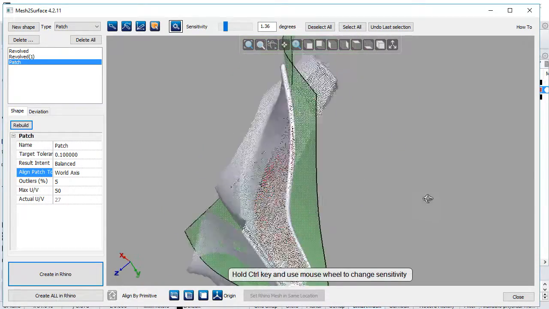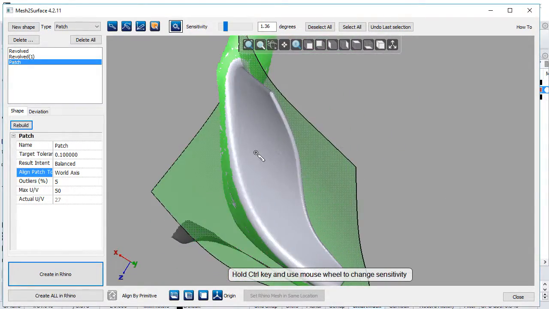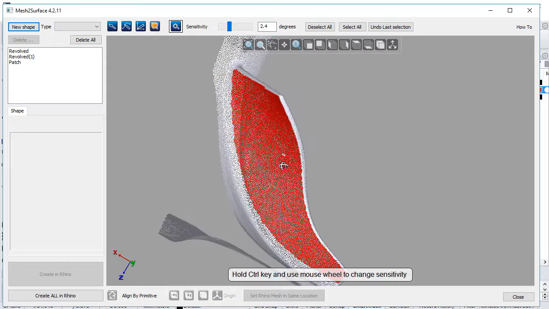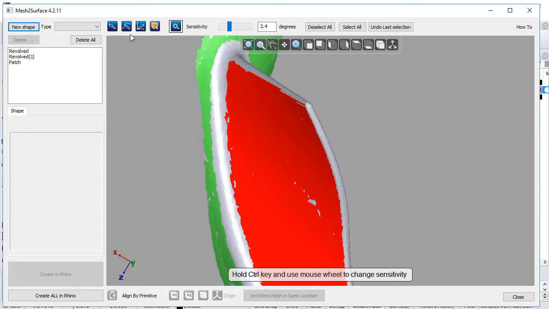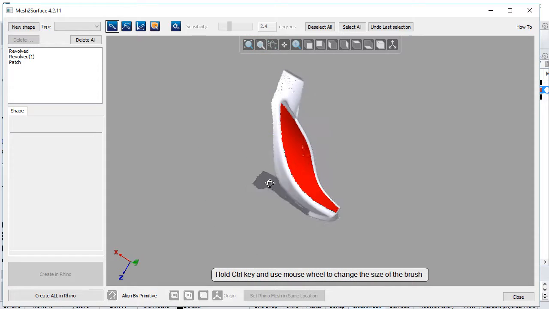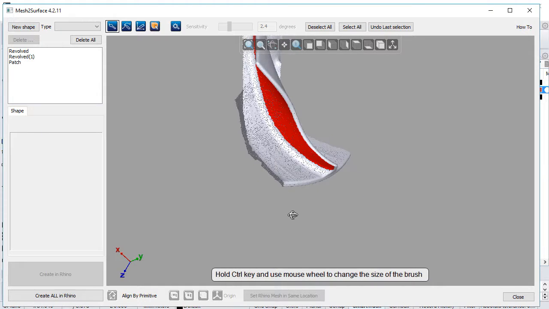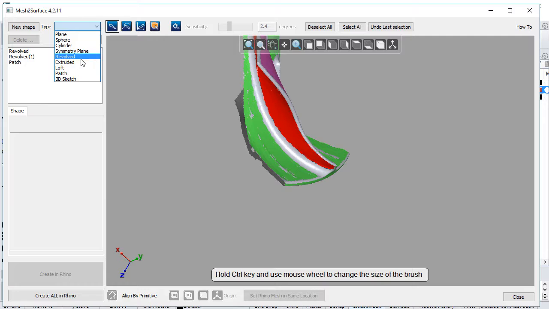I'm happy with this result, so I'll move to the back part of the wing by creating a new shape, select the magic one. I will unselect some of the top area here. I will add extra selections, all ready to go, and I call the patch command.